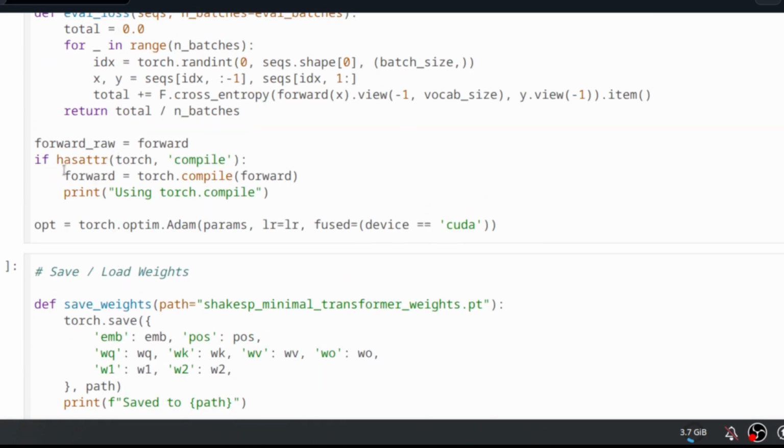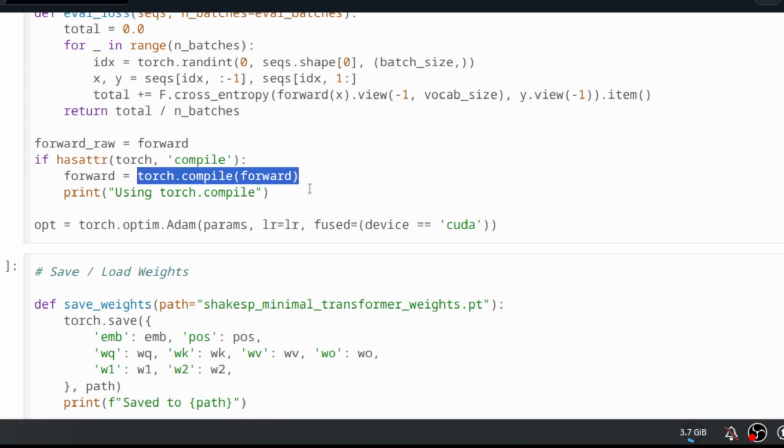Okay, so down here has attribute torch.compile. This is for making the calculations more efficient with torch.compile, because you could picture the data doesn't have to make as many trips from the RAM to the graphics card RAM, the VRAM, so it can basically group the stuff together better, if I understood it right.